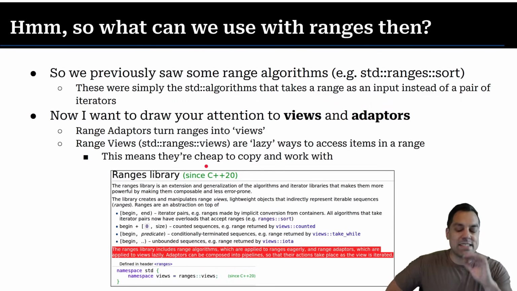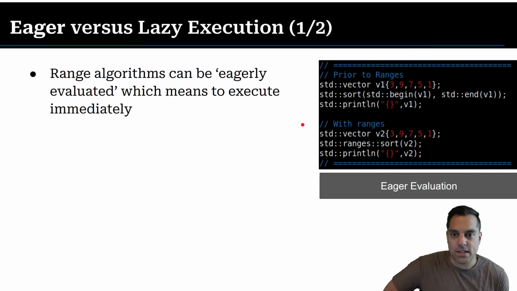I'll go ahead and explain here. And again, there is some precision needed with these types of slides, meaning the type of copy. We're usually not copying elements with our ranges unless we're explicitly doing that, which I'll show at the very end here. But generally speaking, views are cheap to work with. Let me just get that point across.